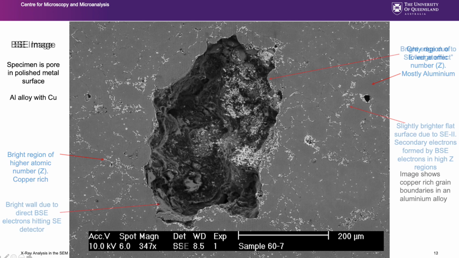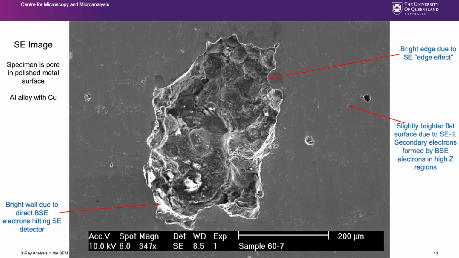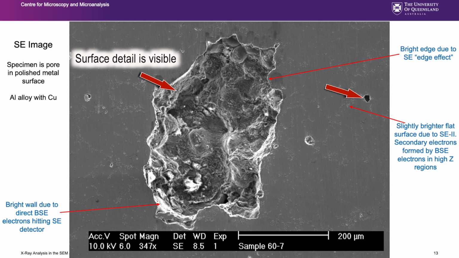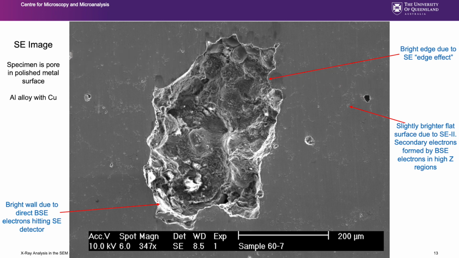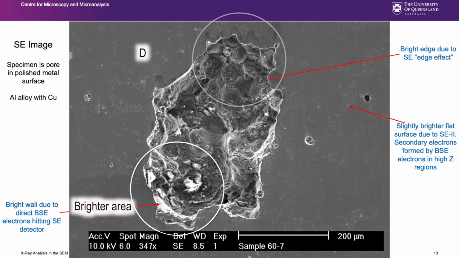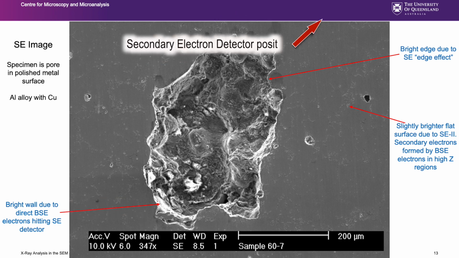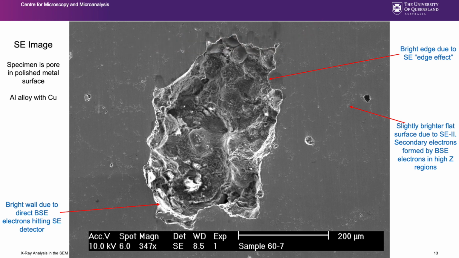The same image I'm now going to show you in secondary mode. See how the secondary electrons penetrate and can be removed from the hole, so I can sort of see around corners, within reason. The big hole I can see inside; the small hole here to the right is not big enough to let out significant electrons, so I don't really see it. You can see this edge of the hole is brighter than the opposite edge. It tells me that my secondary electron detector is positioned somewhere between 12 and 1 o'clock, and that this brightness is due to direct backscatter electrons hitting my secondary electron detector.